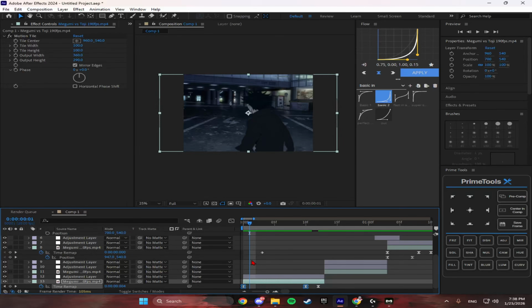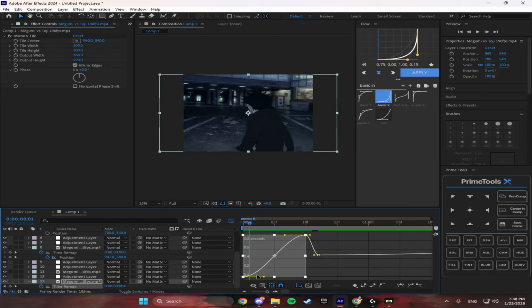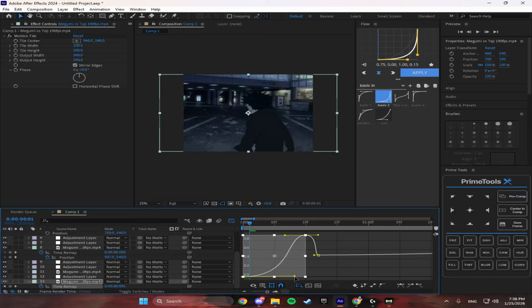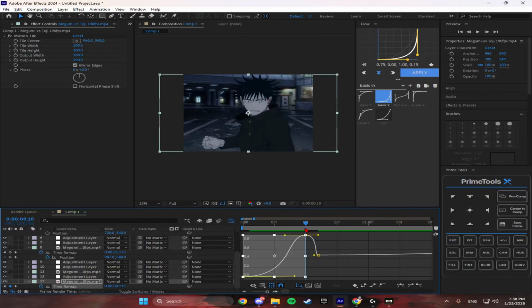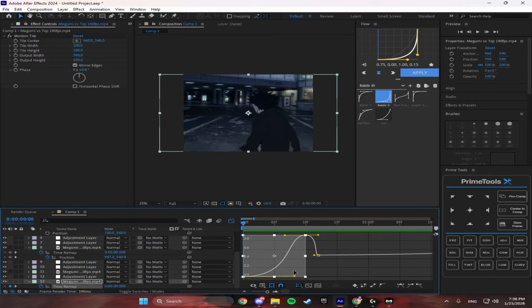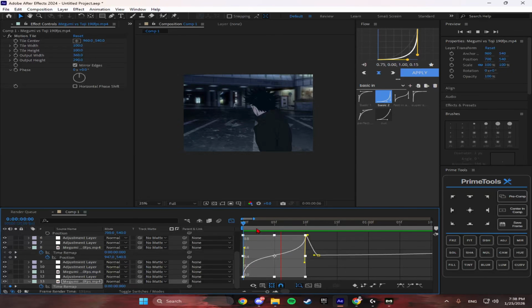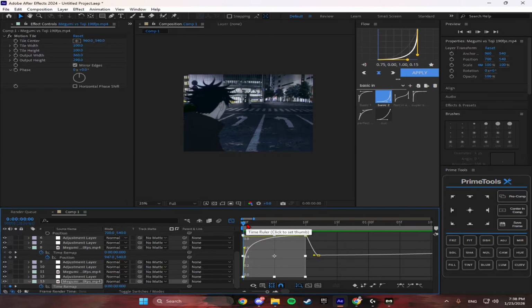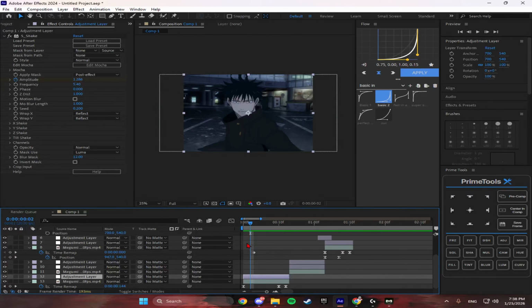And to explain time remap in more detail, basically if it's down it goes slow, if it's up it goes fast. So look, if I do this, it's gonna go slow. It's gonna start off slow and then go fast because it's going like higher and higher. See? But if I turn it up, it's gonna be much faster in the beginning. And you can just play around with this once you understand it. Yeah, this doesn't look really well, but ooh, this looks nice.